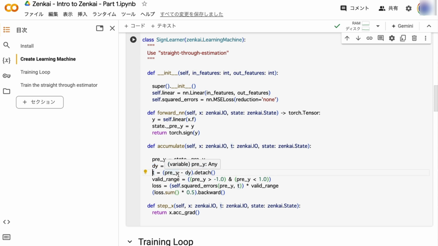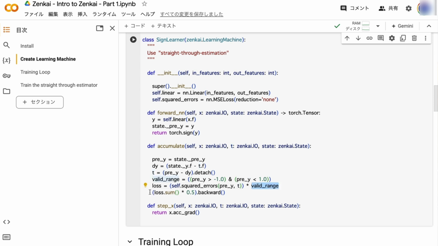And then, like I mentioned earlier, there's a valid range of inputs that are used for backpropagating the gradient. So if the output of the linear model is between -1 and 1, then the gradient passes through. Next you can see the squared errors function is calculated between this pre-y and t, and then multiplied by the valid range.